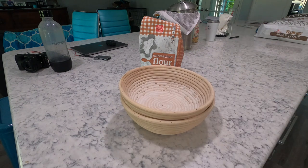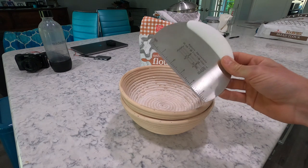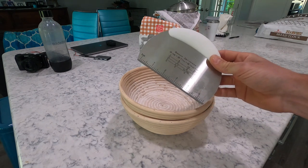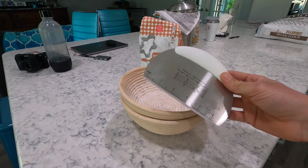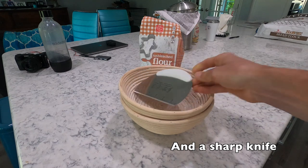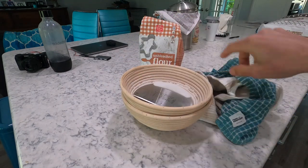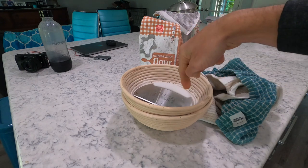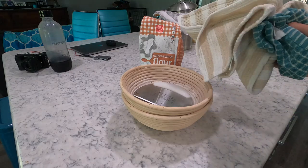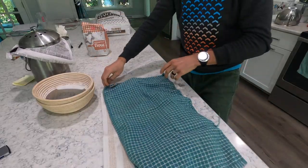Proofing baskets, your bench knife to cut the loaves, and also this helps shape them. This is pretty handy. I didn't mention this in the things you need. You should get one. It's nice. If you don't have one, it's fine. You can use your hands. And then some towels to flour. You can put the loaves in the baskets if these are really well floured, but I've had bad luck with that, so I'm just gonna use the towels. Get your workstation all set up here.